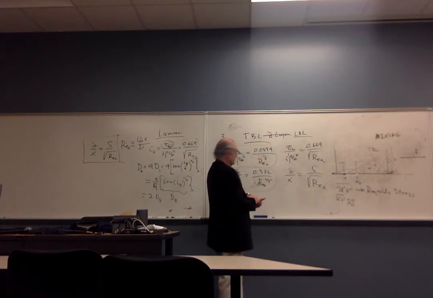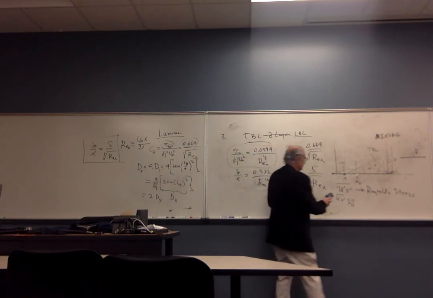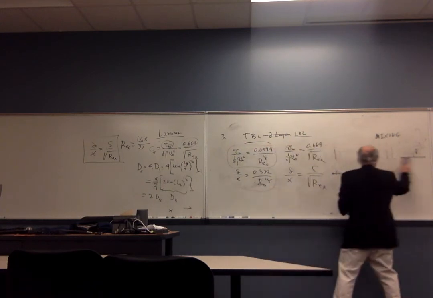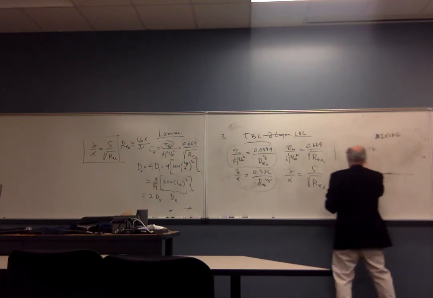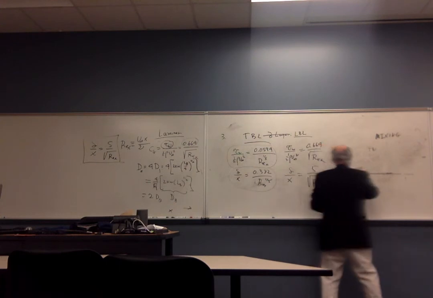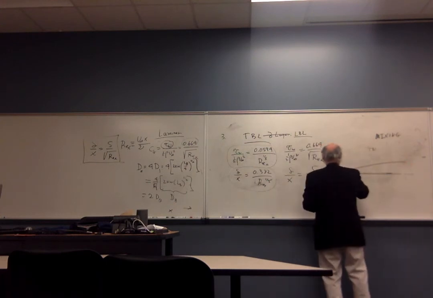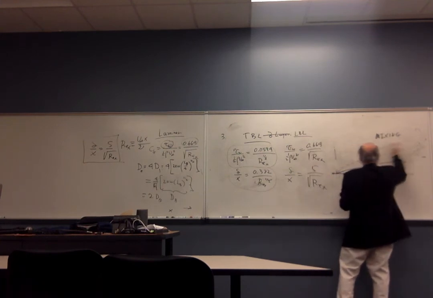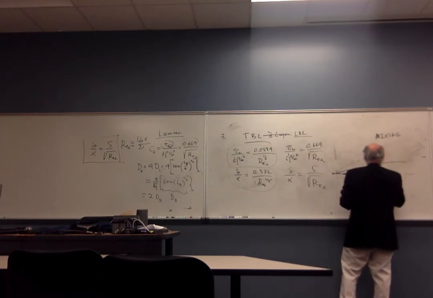Let's see. What other concepts can we talk about? I have an idea. Let's just do this little calculation for fun, just for the heck of it, to get some sense of what's happening here. Why don't we calculate? We have a laminar boundary layer here, and then we have a turbulent boundary layer. What does that look like? A much more rapidly developing boundary layer. Okay.